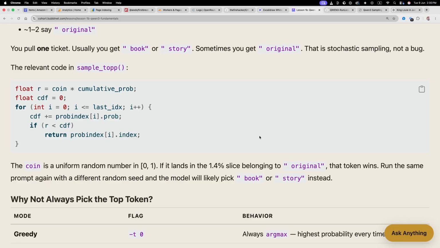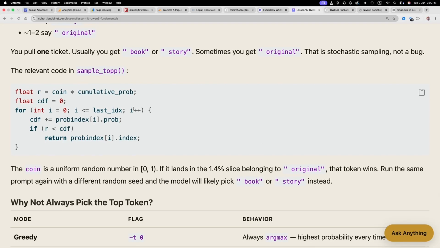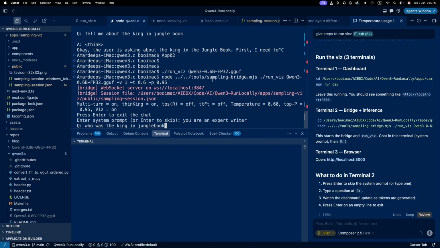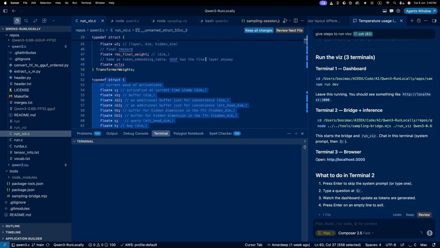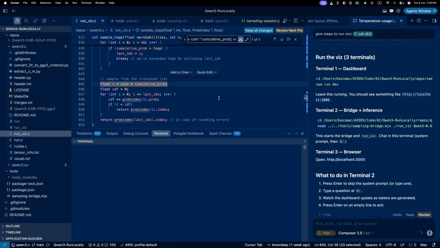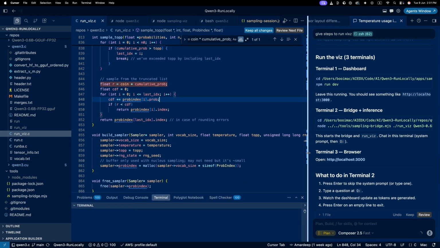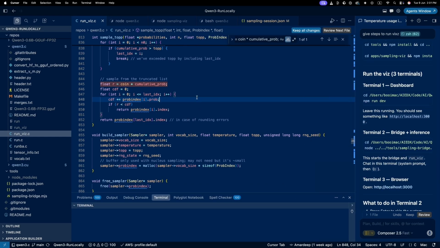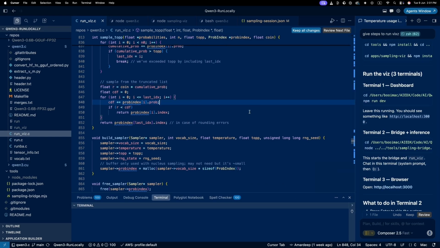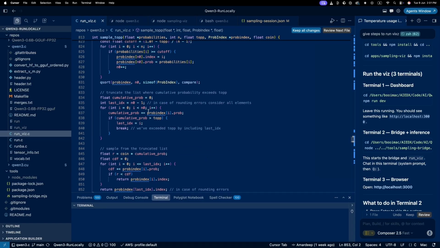Looking at this again, the random number is fine. Maybe we can enhance our sampling visualization with this number as well, like what was shown. So a lot of changes can be done here.